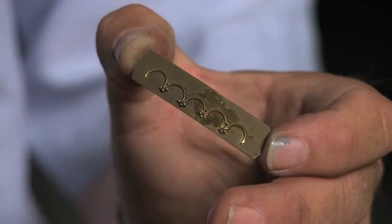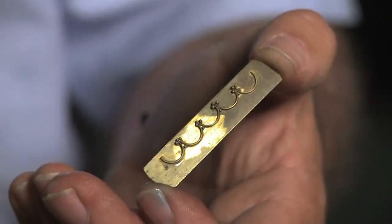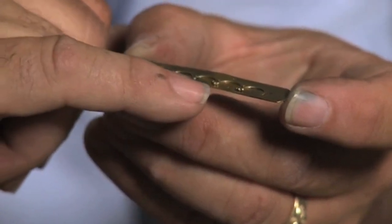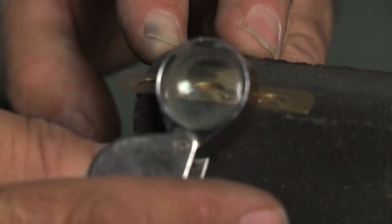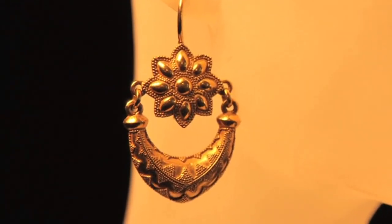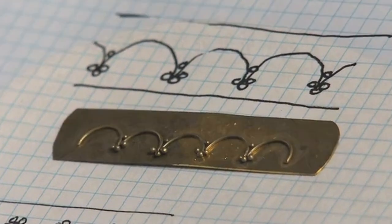It must be very difficult to get the little granules to be of the same size. That is the trick — trying to cut them all the same. I've cut out some steps here because I didn't want to take the time to sort every single one of these. On ancient Etruscan works, we can actually see that the granules do vary, yet you have the feeling that there is a similarity of size that's really quite remarkable. I think it gives you a real appreciation of how difficult the ancient technique was. I thank you very much for giving us a chance to have that special window back in time — I will never look at any of these pieces of filigree or granulation in the same way again.